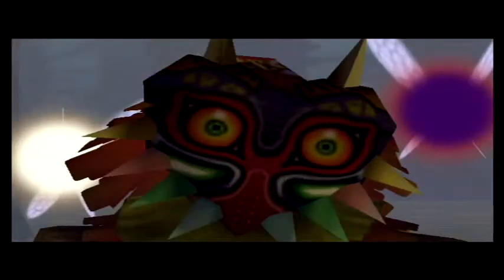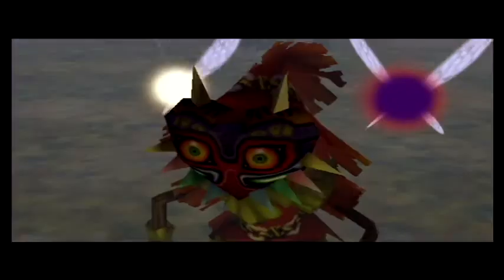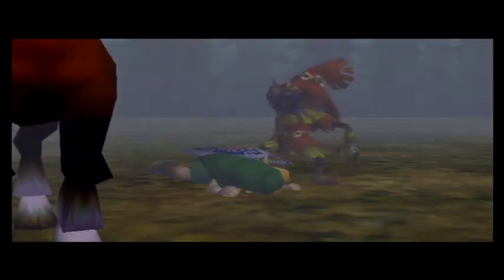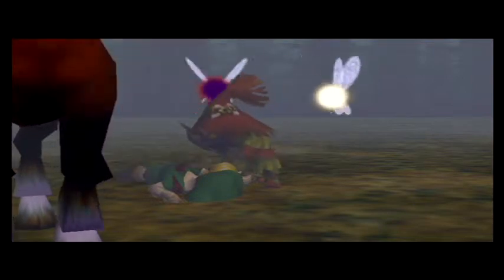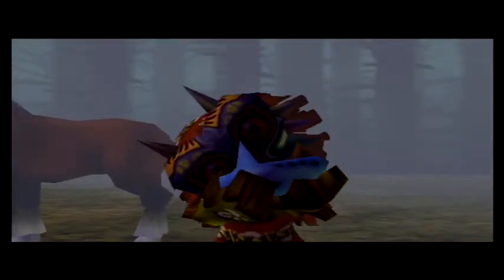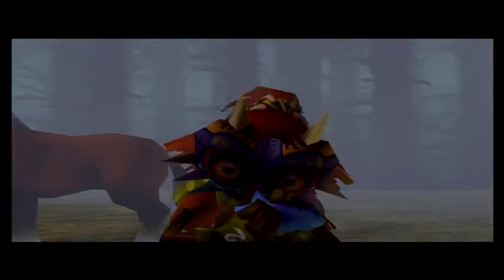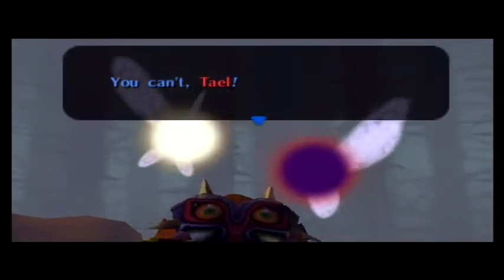But I especially like this one since it really has a very different tone to it than some of the other ones. Very, very much darker tone. I mean, technically, it's like Groundhog Day. Reliving 3 days over and over. And of course, at the threat of a giant moon coming down to basically destroy the entire, I don't know whether it destroys the planet or just that area, but yeah, it's pretty dark. And of course, Skull Kid and the two fairies Tatl and Tael.